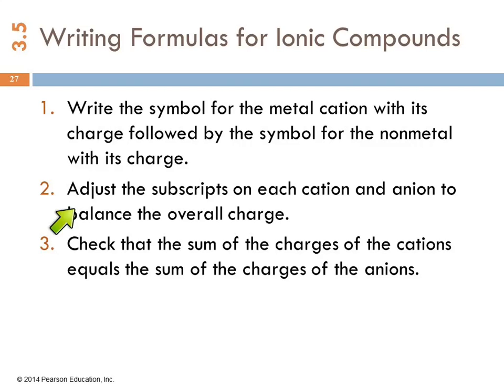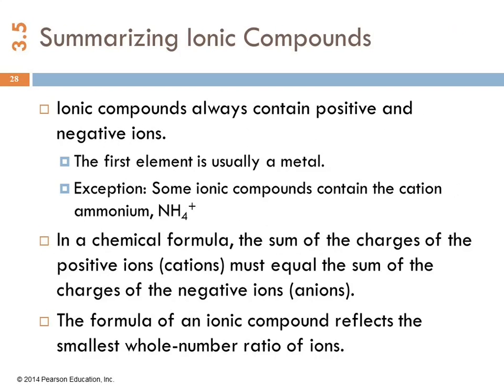Then we're going to adjust the subscripts. We're going to put subscripts on each cation and anion so that overall the charges balance out. Because in a compound, all the charges add up to 0. It's not charged overall. And then we're going to check to make sure that we did it right. We're going to check the sum of the charges.